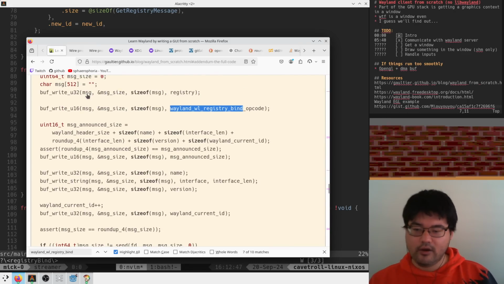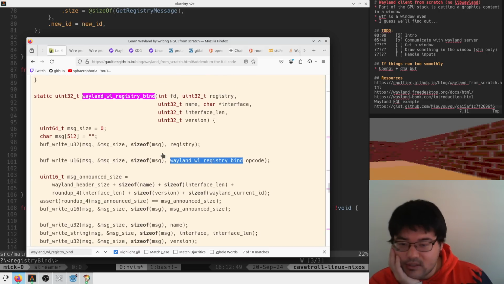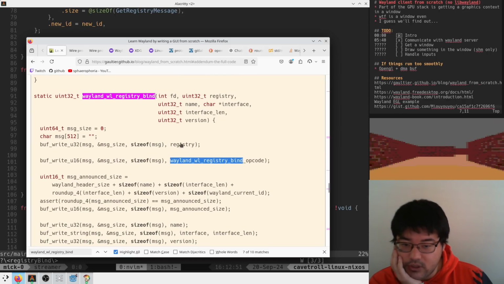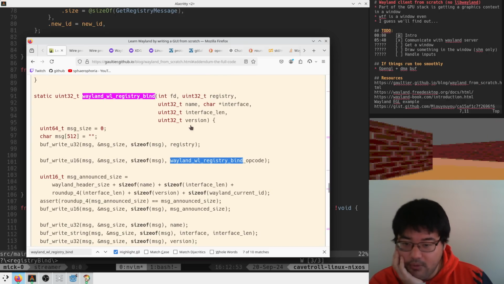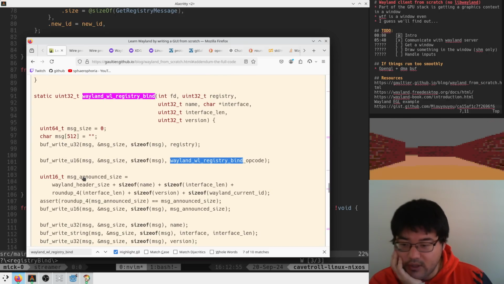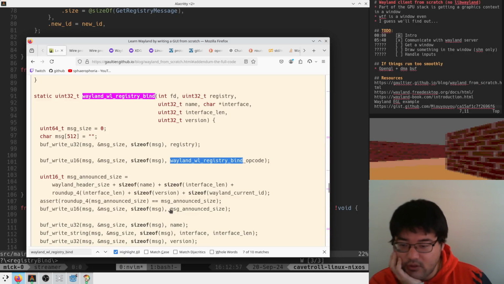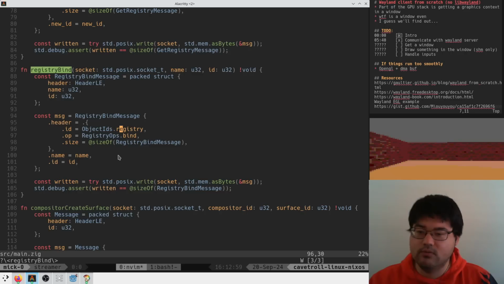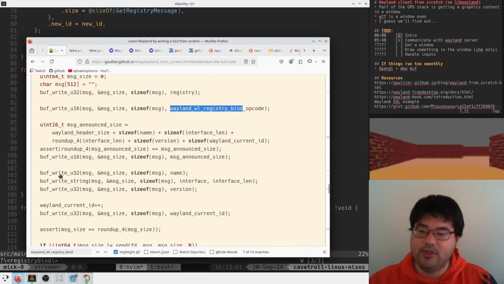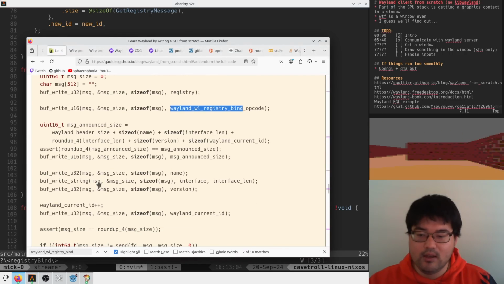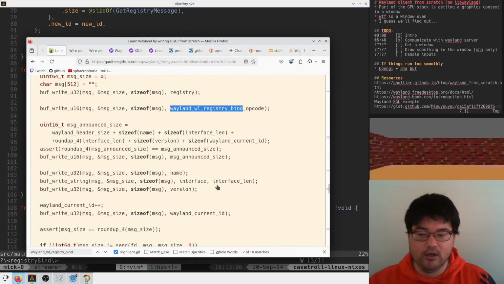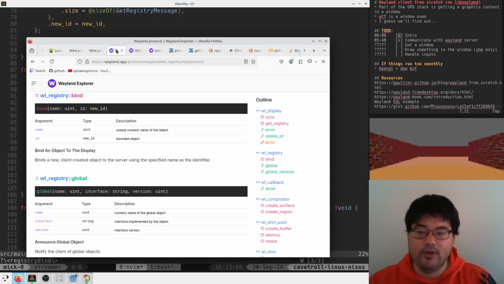looks a lot like he's taking the registry here, opcode, yep, right? Then he writes the length, right? So that's what we're doing. But then he writes a string, name, string, version. That is not what this says.